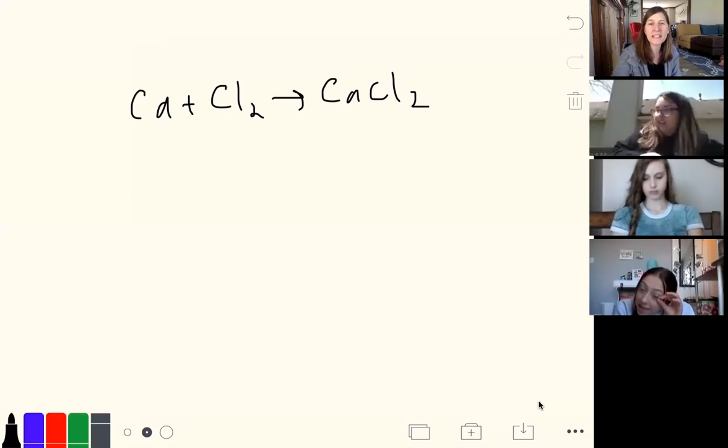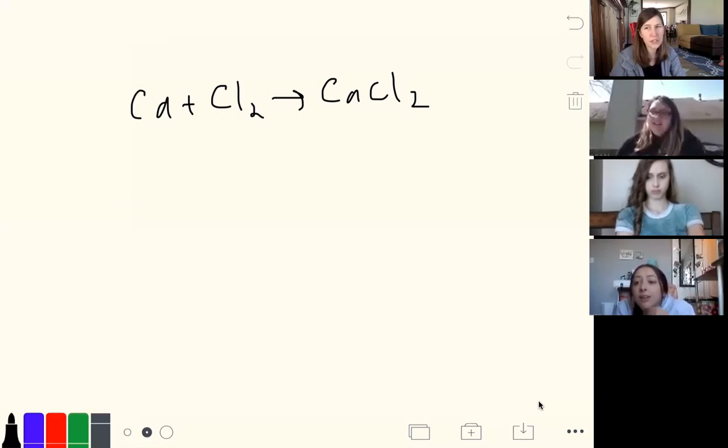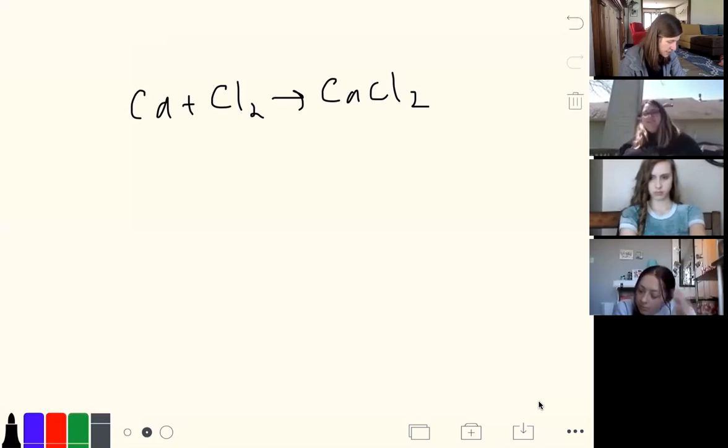So I'm trying to find out what the oxidation number is for calcium. So I refer back to rule number 1, which says when a substance has only one type of atom, there's no charge on it, so that's 0, divided by the number of atoms, 1. 0 divided by 1 is 0. So yes, its charge is 0.